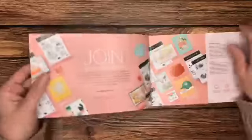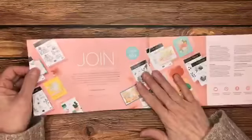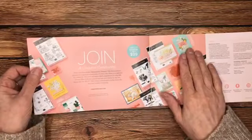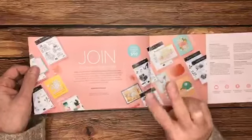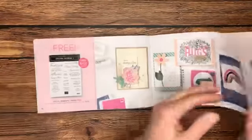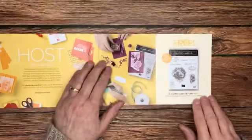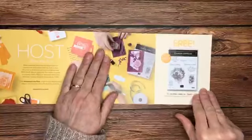Don't forget there's also a joining special going on right now. If you join our team with Stampin' Up! you get $125 worth of product for $99 plus tax with free shipping, plus you get to pick two additional stamp sets of your choice from the annual catalog or mini catalog. There's also a hosting special — a beautiful stamp set — if you have a party, gather orders, or host your own order of $300 or more; this is in addition to all the other rewards.